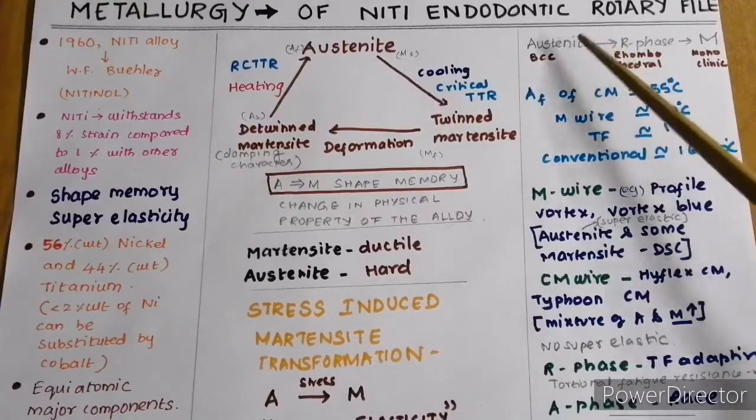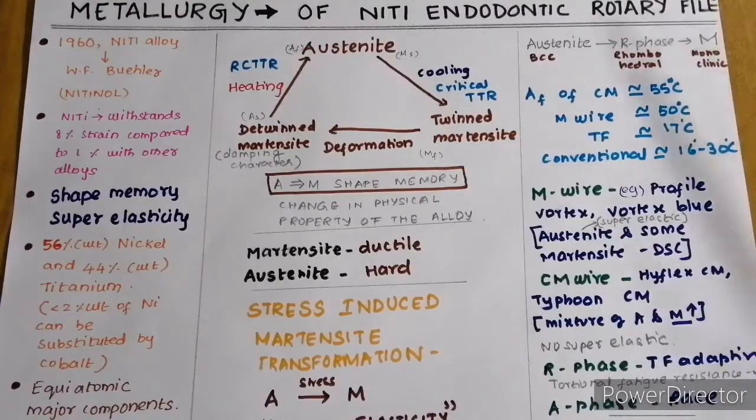So austenite phase transforms to martensite phase during critical transformation temperature or through stress. So in between these two phases, R phase is there. So importance of R phase. So because of the superelastic nature, initially in conventional files, the files has to be ground. If we twist the files, they cannot stay for long because of its superelastic property. But in R phase, you can twist the files. So this is the turning point in manufacturing of nickel titanium files where the twisting of files is possible.